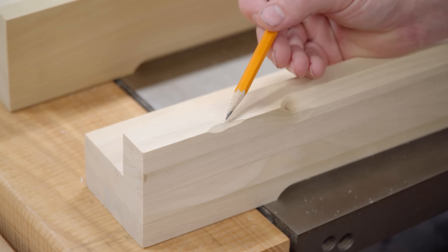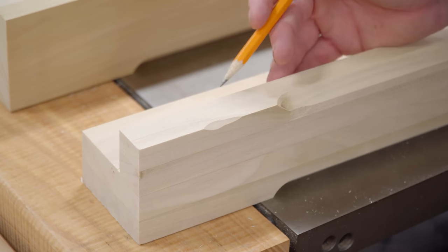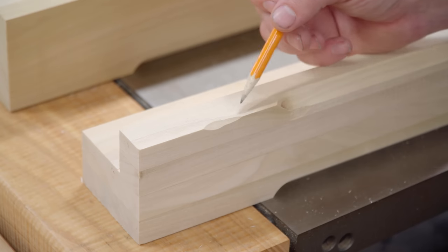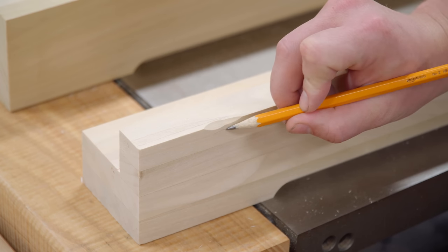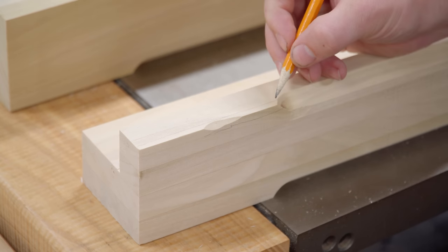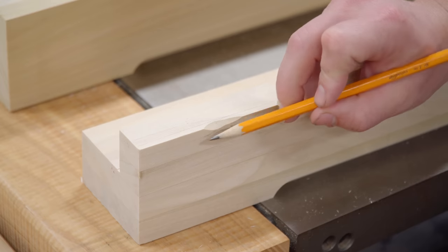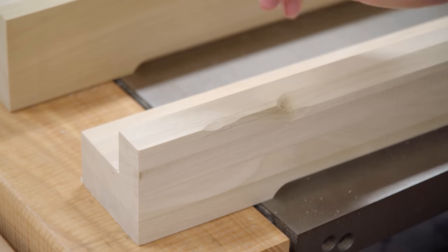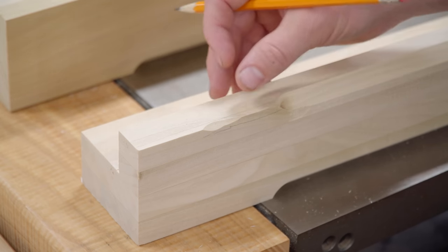I had a little boo-boo right here and I want to talk about the fix. This scar is from the dust collection pulling the material into the fence faster than I had anticipated, and I gouged a little bit where I did not want it. There are two different solutions. If this were a piece of furniture where you'd see the wood grain, I would use a router bit to cut a rabbet on both of these faces to completely eliminate it, extend it into the chamfer for a nice crisp corner, glue in a piece with a good grain match, flush up both faces, and if the router table is still set up, get this back to where it needs to be.